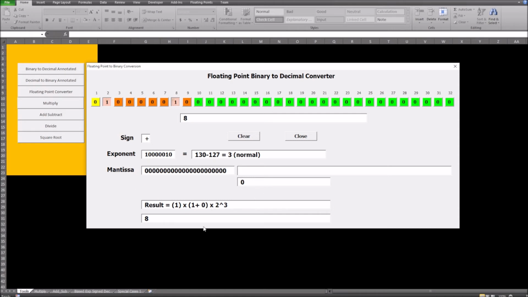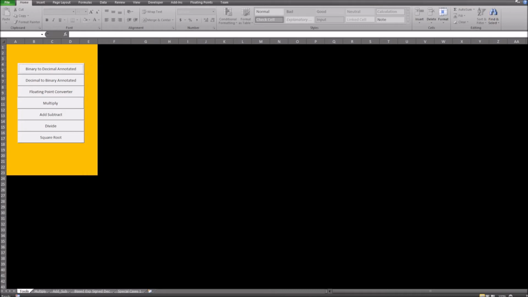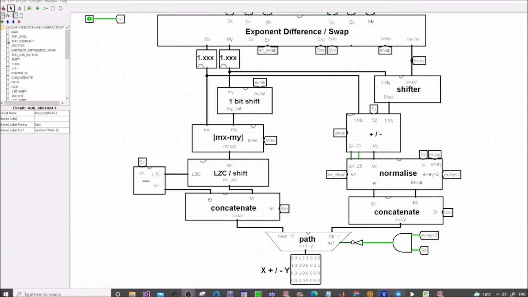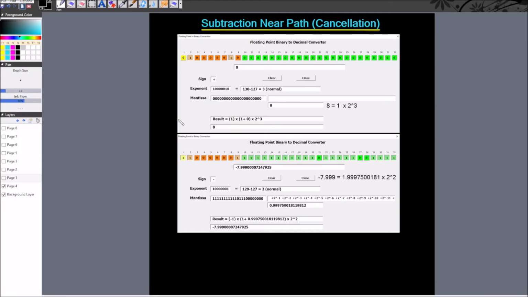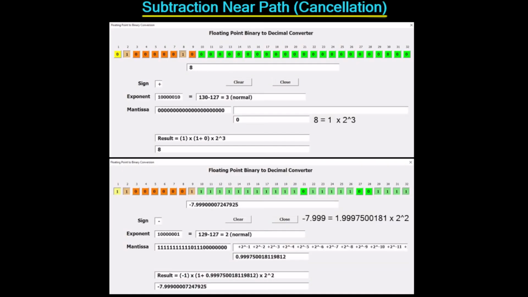Now we can put the other value in for the minus 7.999 into this tool as well. And I've already done that for us, and you'll see it here. So these are the values here that I've actually put in. You can see here that the value 8 is nothing other than 1 times 2 to the 3.